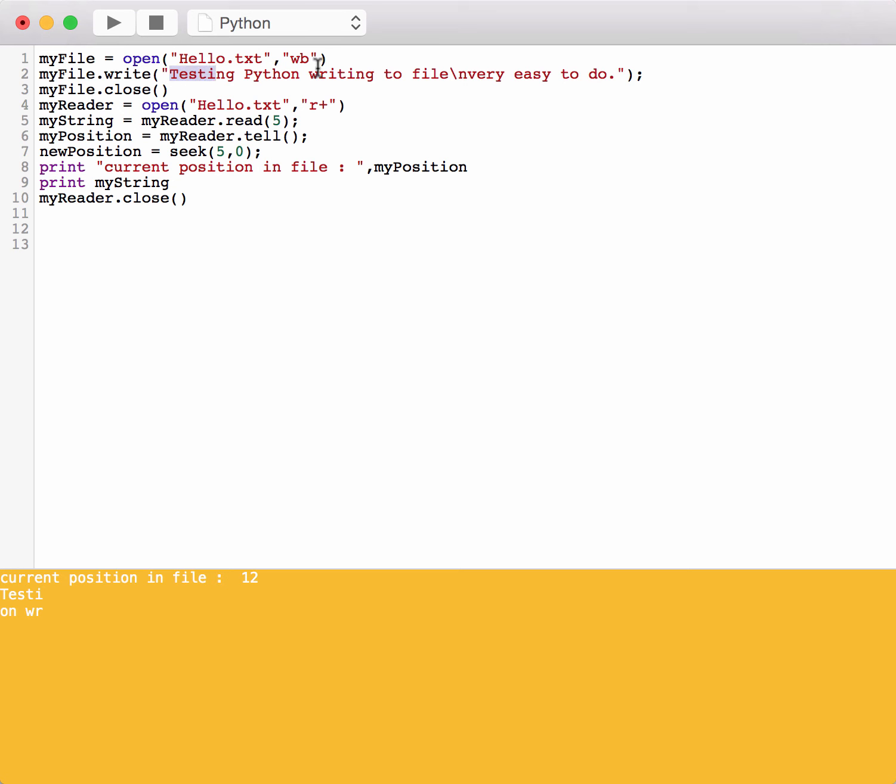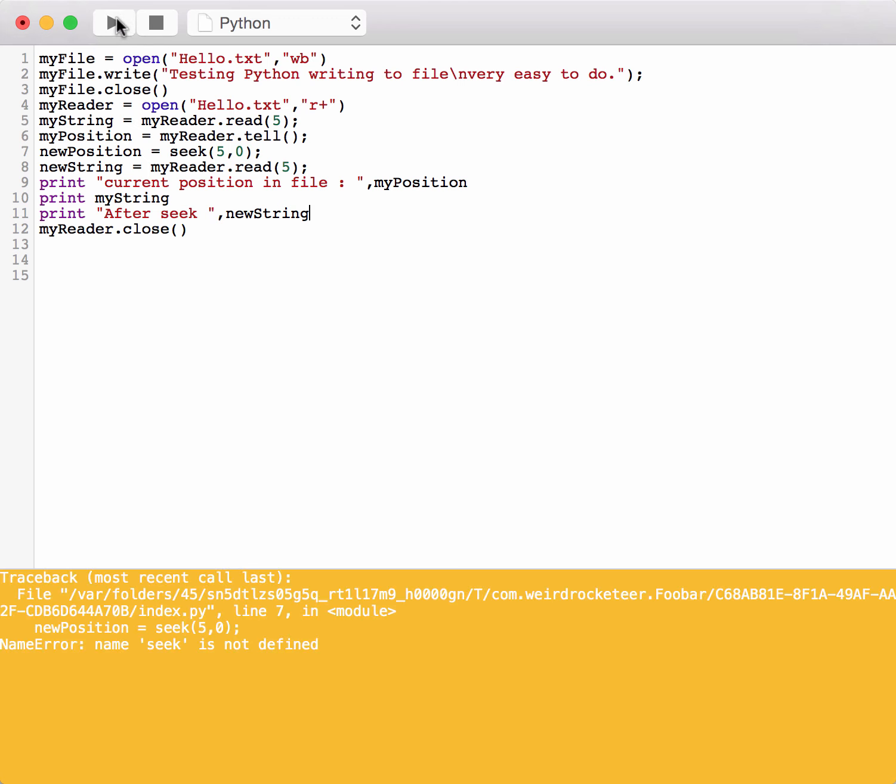So we could also say, after we do the seek, we'll do new string is equal to myReader.read. We'll read 5 bytes there also, and then we'll come down here and we'll say print after seek, and then we'll put new string.